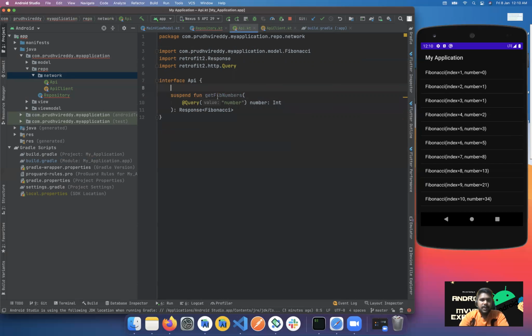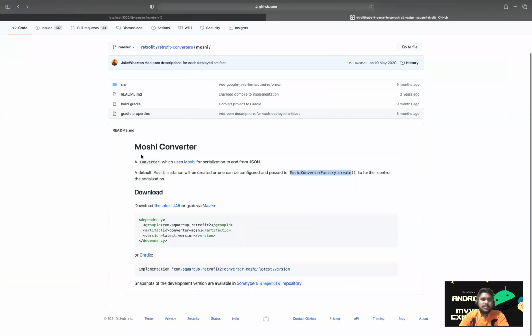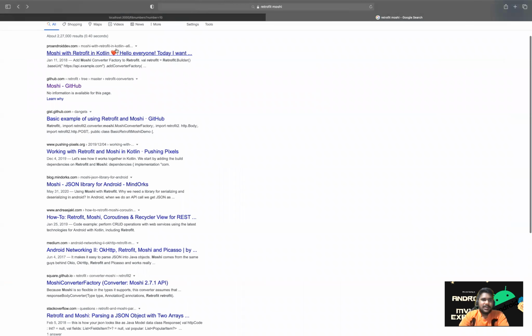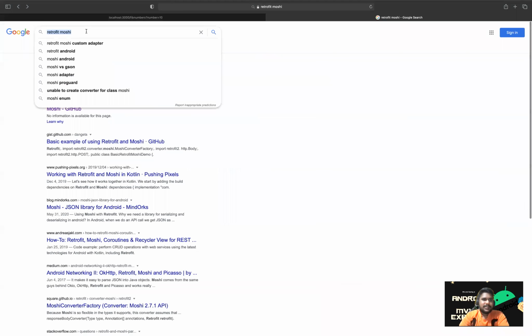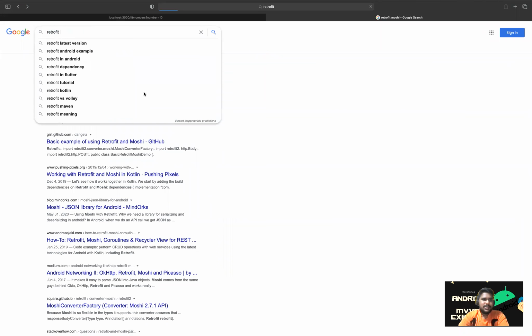And yes, this is a GET API call. Oh, it's happening. Suspend fun. Let's again go to the documentation. I did this a long time before. Retrofit, but usually that should work.